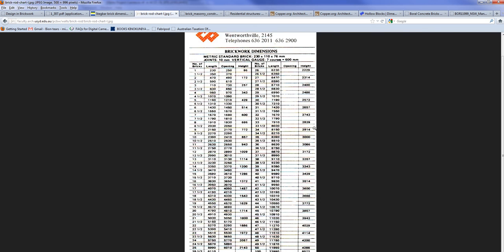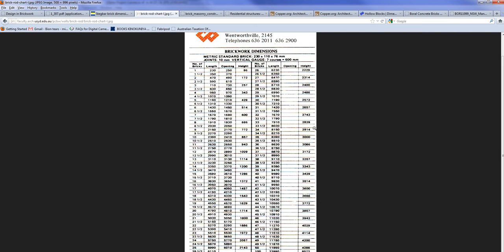Okay, so there are many things to take into consideration, which are largely to do with your standard material sizes. So a very important material size that we need to take into account for this project is, of course, the brick sizes. Now, what we will do is set up the story settings with reference to the brick rod.